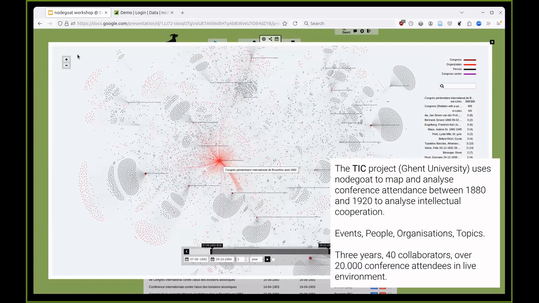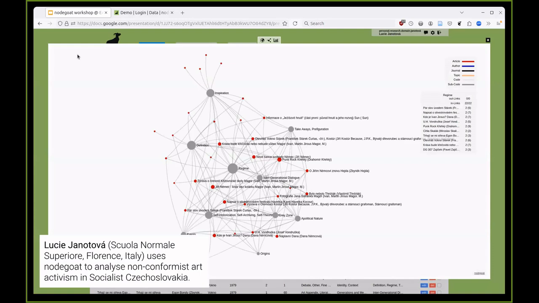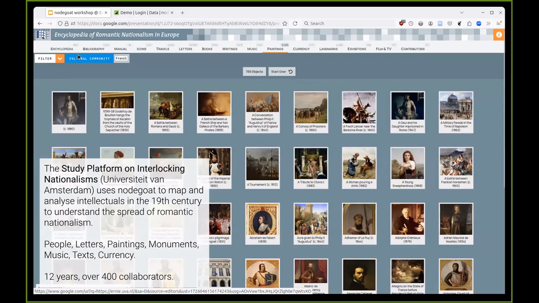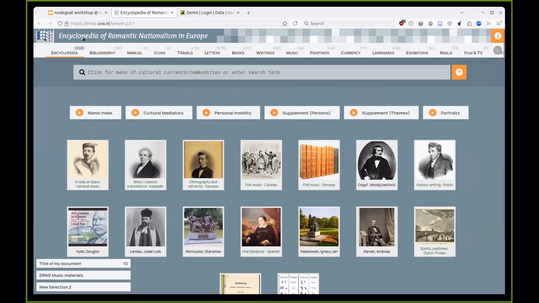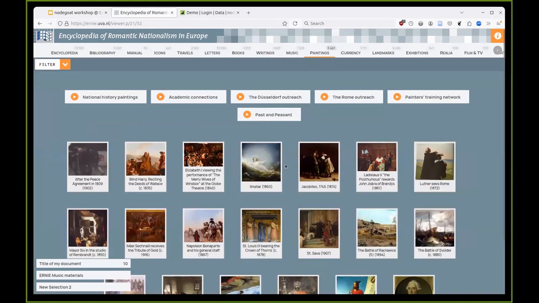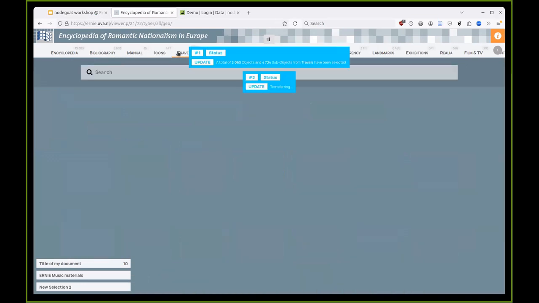This is then more a focus on social ties, so you can also work on that kind of less looking at the geographical relationships, but more at the social relationships. And that can also be done much more small scale. So to really look at how, for example, topics interrelate to each other. And then very briefly, this is something that you can also explore later on. If you look for the Encyclopedia of Romantic Nationalism in Europe, you can also look here at how a Nodegoat dataset can be published online in various manners.